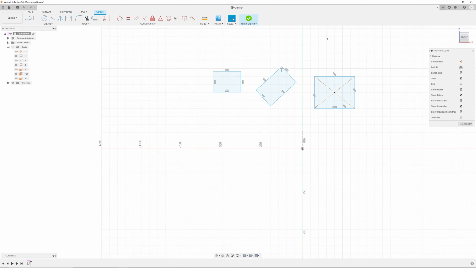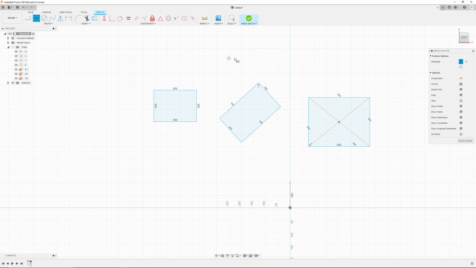And at any time while I'm doing these commands here, if you already noticed this, over here on my sketch palette, I actually have the ability to change my option to a different rectangle. So I can click that to start and then change my mind and switch to another one. If I do like the 3-point rectangle and I've got 2 lines in and I click another one, it's going to do the same thing, and it's going to back me out and start me over with a different one. So this just gives you the ability, if you start a rectangle and you're like, oh shoot, I actually want to do the 3-point, you can just quickly come over here, click 3-point, and then do your 3-point rectangle.